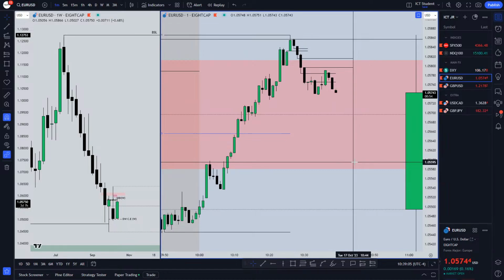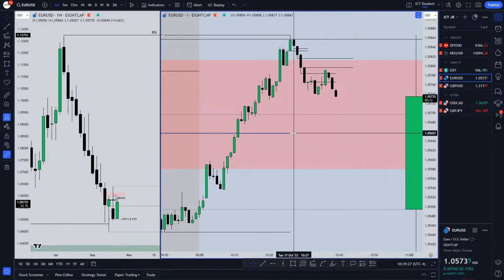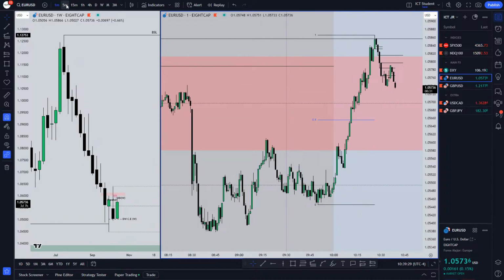I do still believe we're going to come and take out those London lows. May not be today. May not be later today. Probably can be tomorrow or, I don't know, just eventually another day. Or probably even today, you know, who knows. We took out so much buy side, I feel like we're just going to come and take out sell side now. It's bound to happen. And especially on this one, since it's so strong. This one is very, very strong.